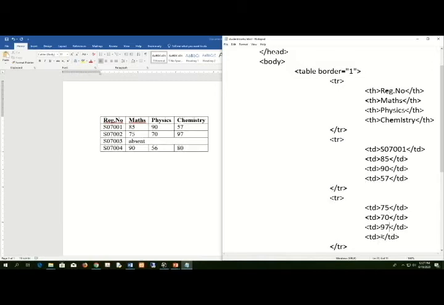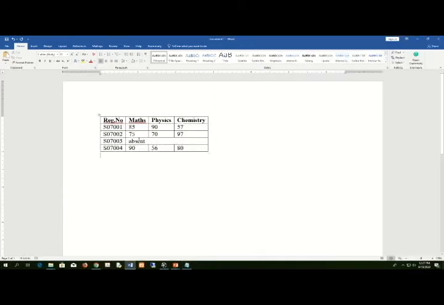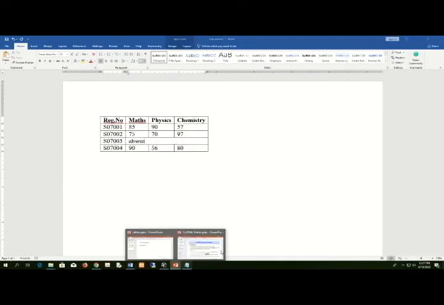And this is the registration number 07002, and then here it should be 75, here 70, and this is 97, right? So I have to use the correct order, right? This is S07003, but I keep this one empty because in here actually 3 cells are merged. 3 cells are merged, all right.